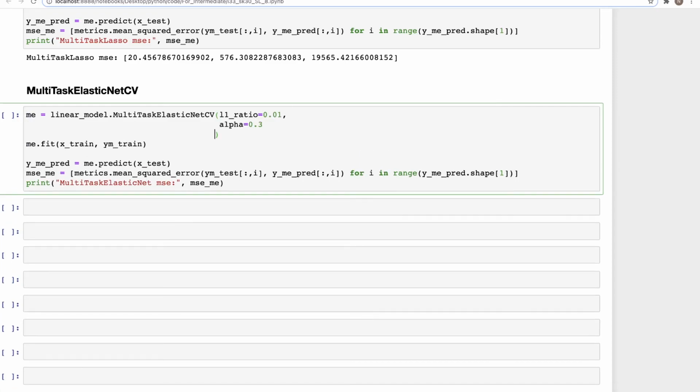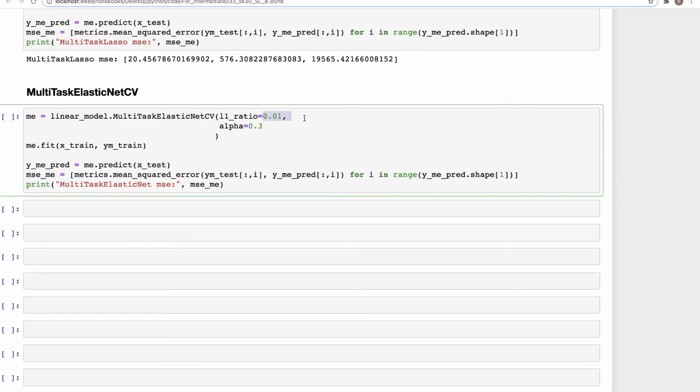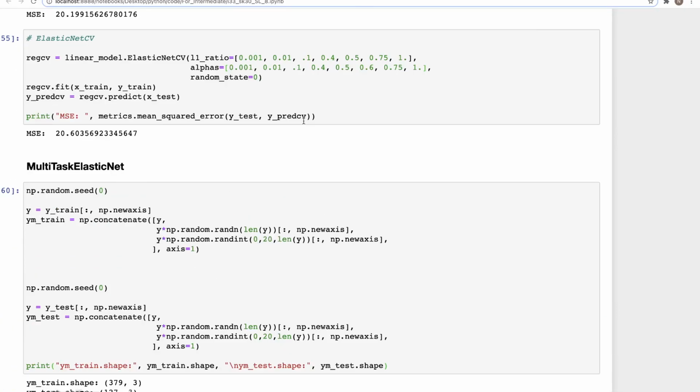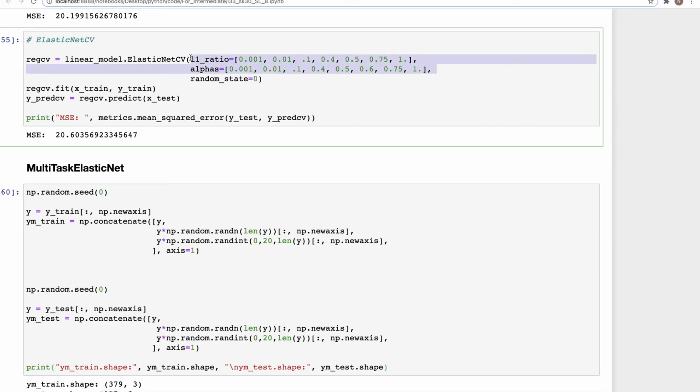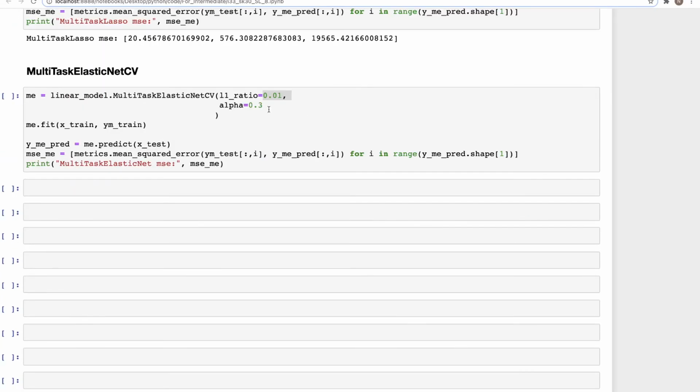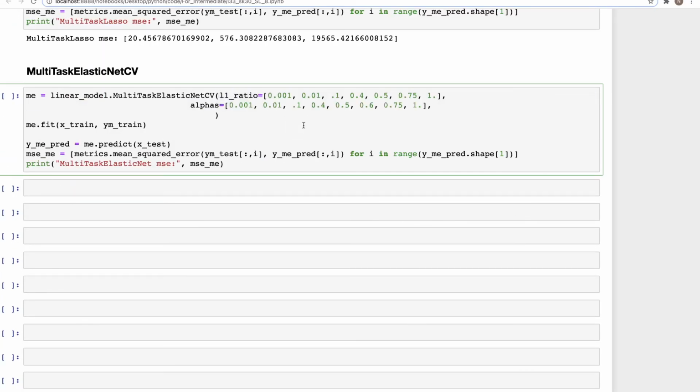And here we can specify a list of, again, alpha and L1 ratios. So I'm going to copy those and paste them here. So we have now a set of values for alphas, a set of values for L1 ratios, and using that we can use the MultiTaskElasticNetCV.